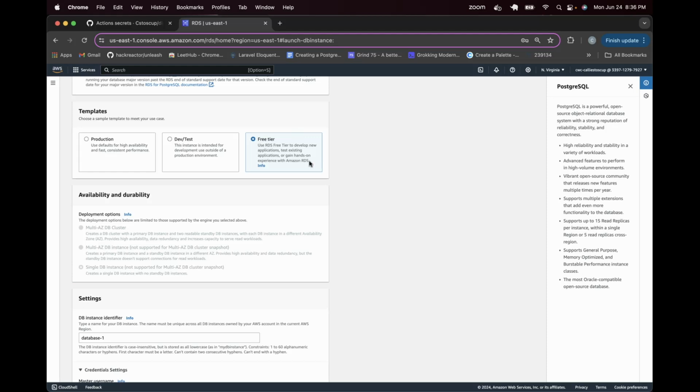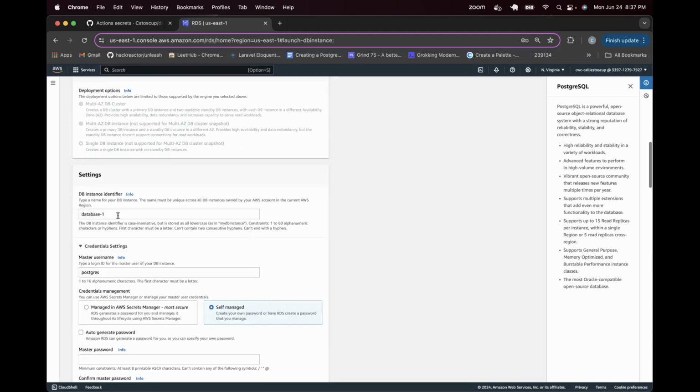I don't really see too much of a benefit of doing the more costly version when all we're going to have is a primary database instance. The benefit of them is the standby. We're not going to do any different versioning of our database or transferring data or anything like that. So the free tier is fine, is the moral of the story.